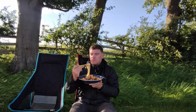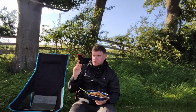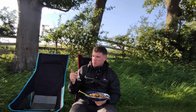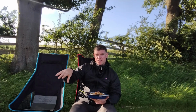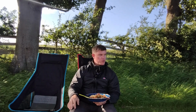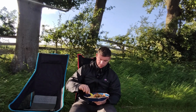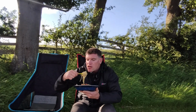But we've done well here. You notice that I had a bucket that's filled with soapy water. So I've literally just put everything I've used in there now. So when I've finished this, everything should just clean off really quickly. Just makes life a bit easier. So there we go. Simple food.